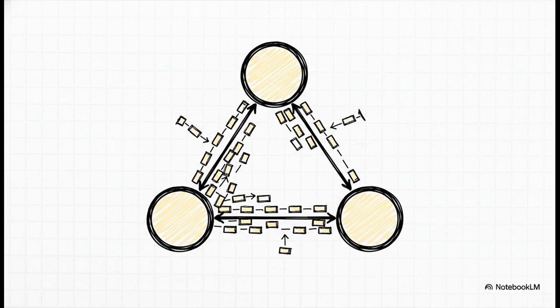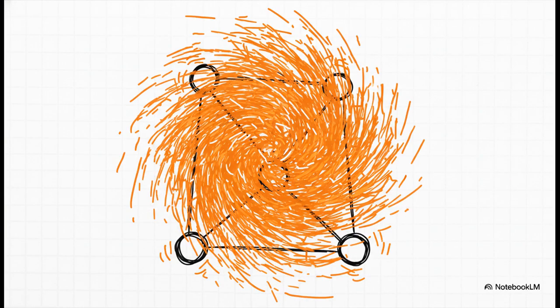Now you have copies, and those copies are making their own trips around the loop, creating even more copies. It's multiplying exponentially. And that is the storm. In milliseconds, literally faster than you can blink, that one frame has become thousands, maybe millions of identical copies, all just screaming around the network at full speed, eating up every last bit of bandwidth you have.